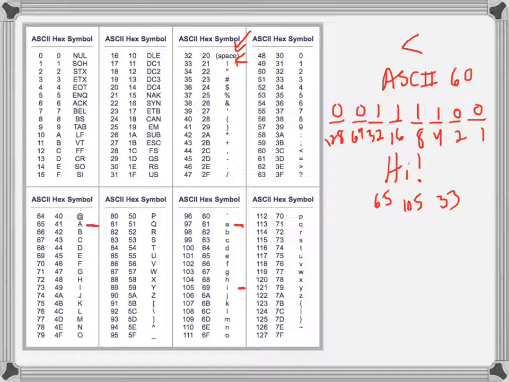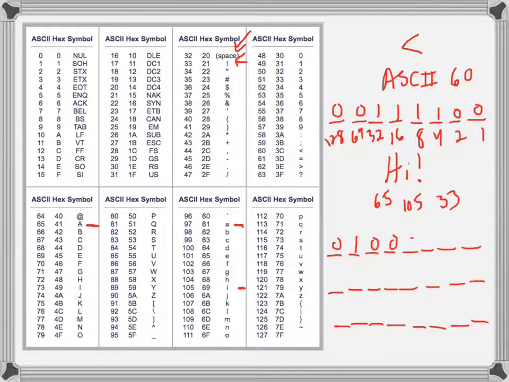Okay, so 65. So I need 3 things, and that's 3 bytes. And then there's another one. And there's the exclamation point. Okay, so for the capital H, I need 65. So that's going to be 0, 1. Put a 64 out of 65, and all I have left is 1. So I can put zeros in for everything here and a 1. So that is the binary code. That first byte of information would be a capital H.